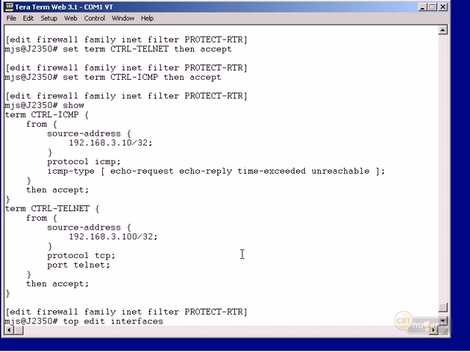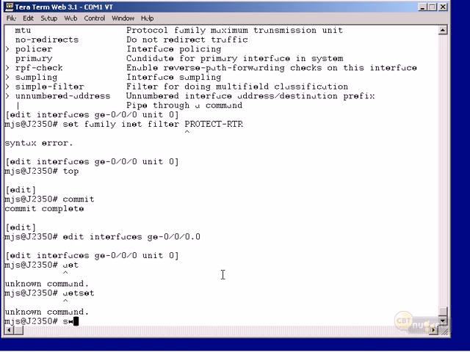You've got peering with static routes, or your dynamic routing protocol, you've advertised the loopback address, which here in my case is 192.168.2.1 if you go back to the diagram. But for my example here, I'm going to go ahead and do it on the management interface. So I'm going to say ge-0/0/0.0, because this is my management interface. So I'm actually limiting this to that particular interface. When you get into Nugget Lab, probably you're going to use the loopback interface, okay? And we'll set the family inet, and we'll set the filter of protect-RTR.